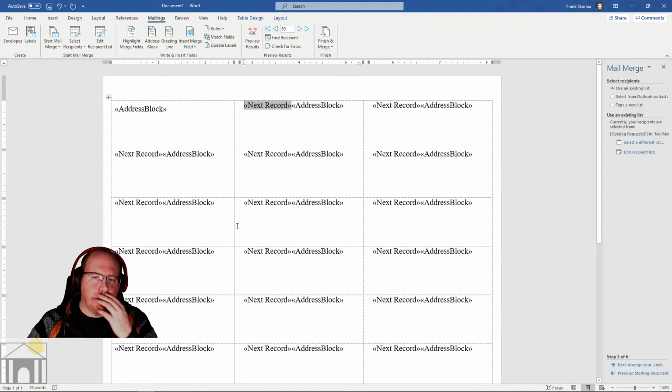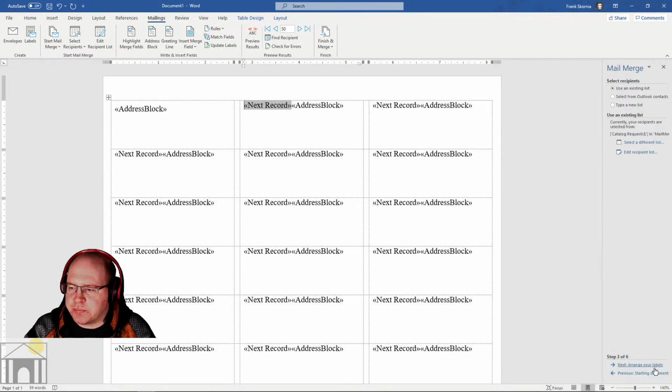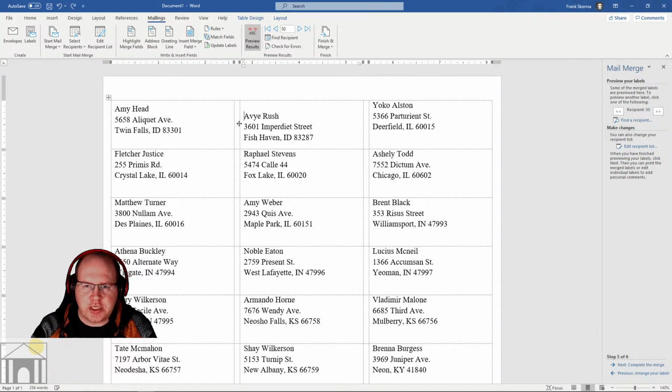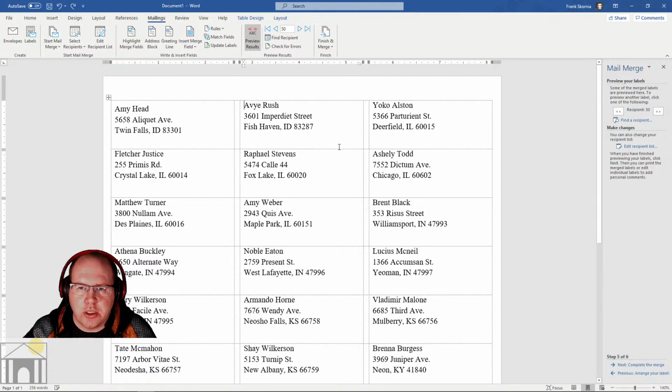You can actually reorganize and move things around. Next. So we're going to our preview here. Move that down to another page. There are ways to adjust the spacing. I don't know why things aren't just working nicer for me as they usually do. But it should line up the same way as it all does here.